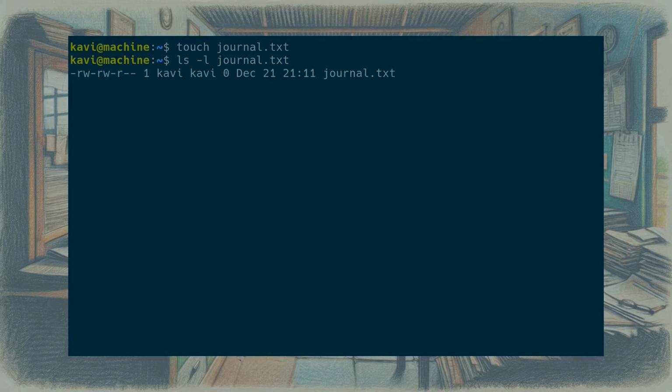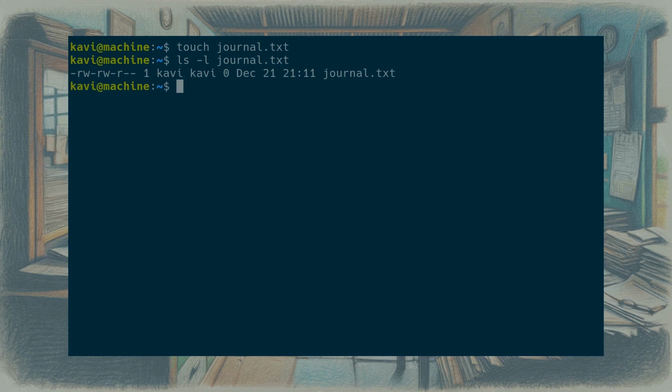Let's start by creating a new file. Using touch, we created a new blank file, ready for our thoughts and ideas. Now let's examine our file's details. The file size is 0, indicating it's empty. ls -l also shows us the file permissions, owner, and the last modified date. If you'd like to learn more about the ls command, you can watch the video on navigation in Linux.